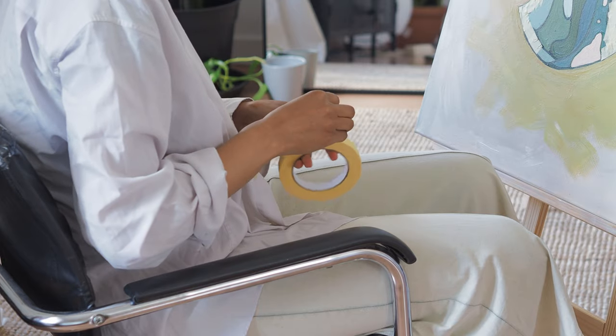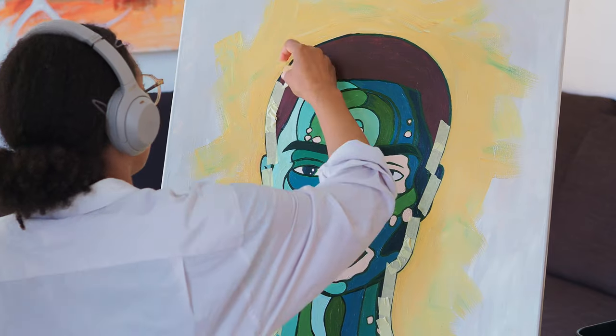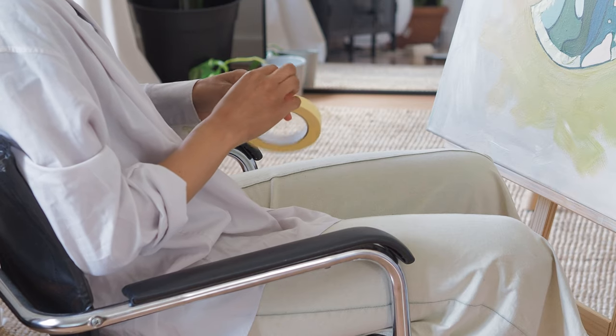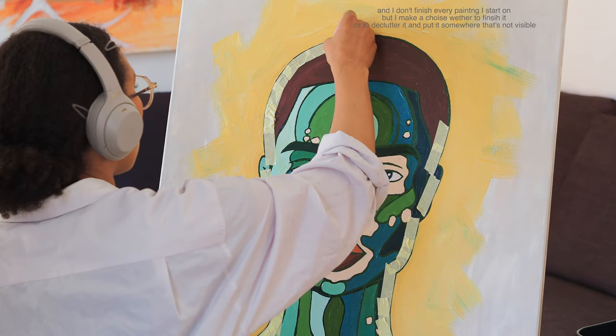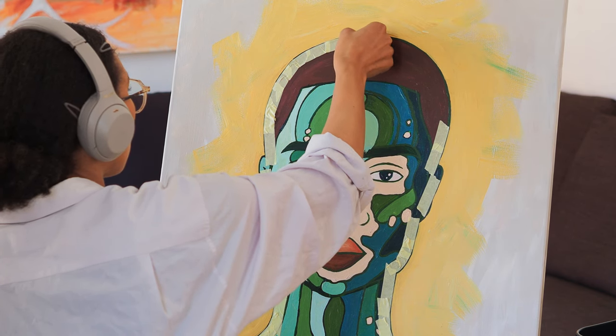I have a new collection in mind that I want to start working on. But I wanted to work on it without feeling like I had a door open, if you know what I mean. I wanted to start working on it without feeling that there was something else that I should be finishing. So for me, it's like a declutter.